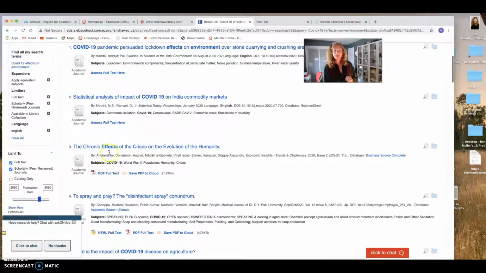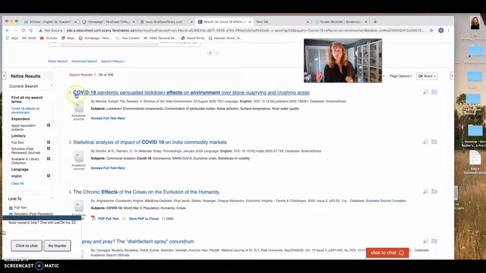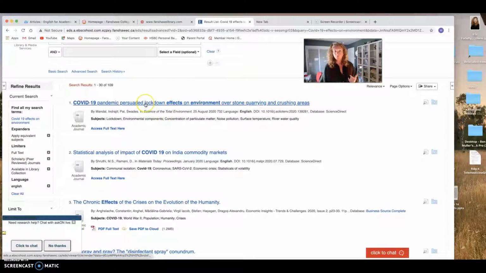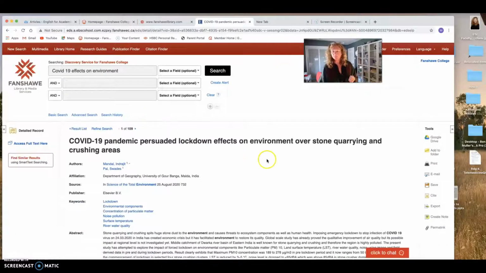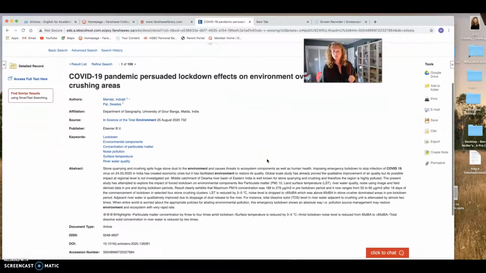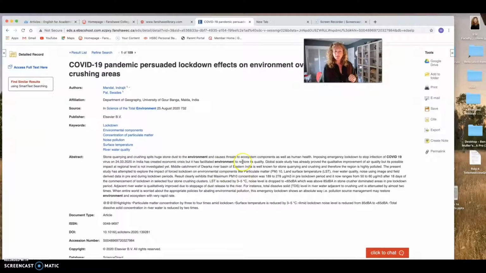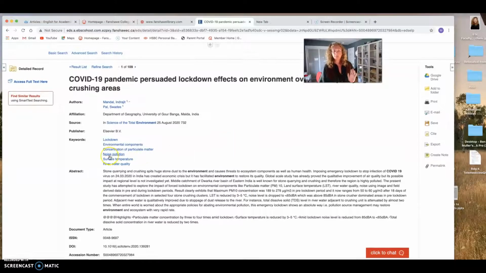All right. I just wanted to point out one more thing here. Academic journal. It says academic journal. If it doesn't say academic journal, then it's not. So just know that. If you click on this one, let's say that we're interested in this, and you think, oh wow, this looks like a fabulous thing. You read the abstract and you're like, oh yeah, I'm talking about noise pollution as one of my predictors, so this is going to be fabulous.